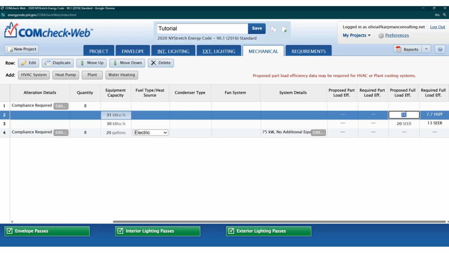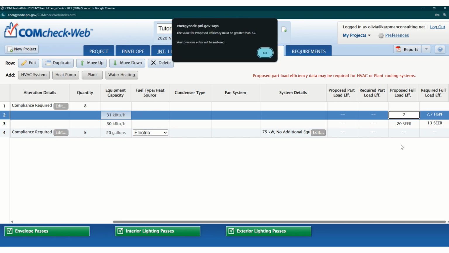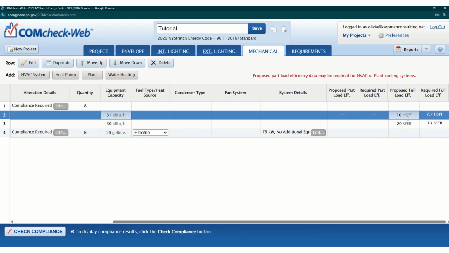If I were to enter a proposed efficiency that doesn't meet the minimum required efficiency, COMcheck will flag this. It says the value for proposed efficiency must be greater than 7.7. And so this is how you know if your mechanical systems are meeting the minimum requirements.